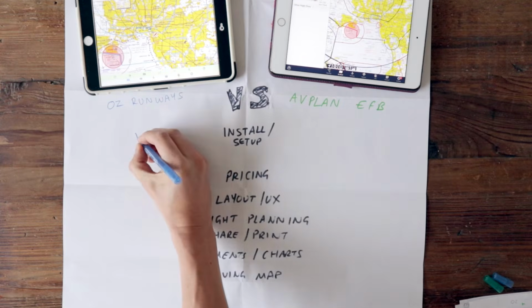The first time I installed it, I don't think some of the databases synced correctly, so none of my waypoints were lining up. I closed the app, opened it up again, logged out, logged in, tried quite a few things, but eventually I had to completely uninstall the app. It's a little bit frustrating, and it took a little bit longer than I would have hoped to install the application, but once I was up and running, everything was pretty reliable from then. So in terms of installation, just because it was easier to get up and running in one go, OzRunways wins that one.